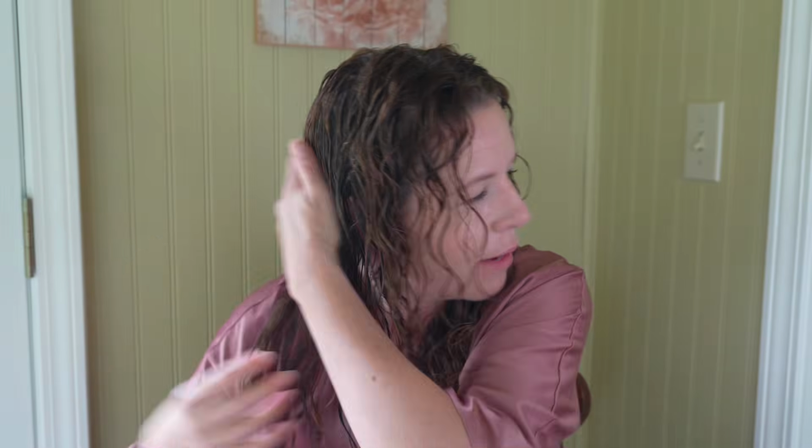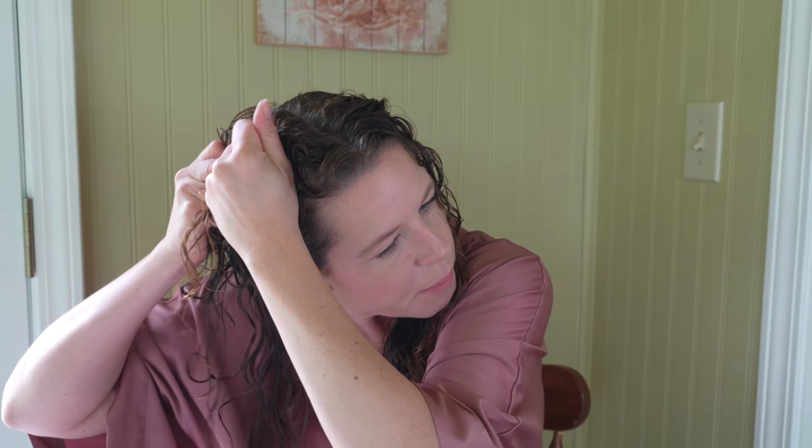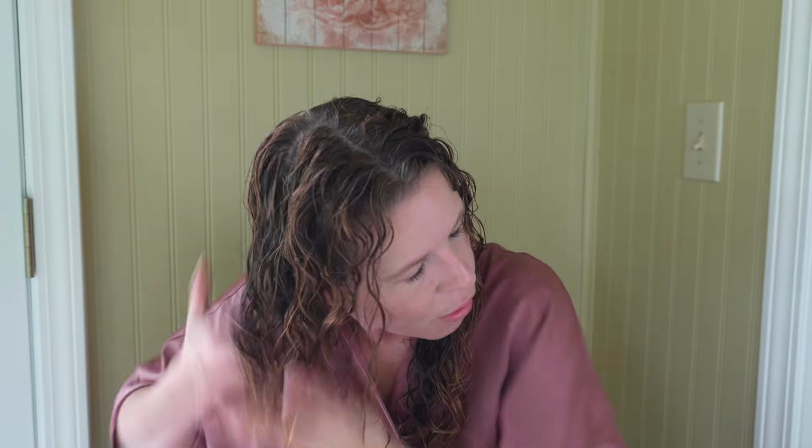All right, once again, I do think I want to go in with just a little bit more, and I do think I want to target that in the back area, and I feel like I maybe missed a little bit on the top as well. Just flatten some of those flyaways into place. I'm not trying to flatten my hair because I'm not really pulling it down, but just slightly glazing my hand over any flyaways that may be forming up at the top there. I always do get some flyaways up there regardless. It's just the nature of curly hair, I believe.